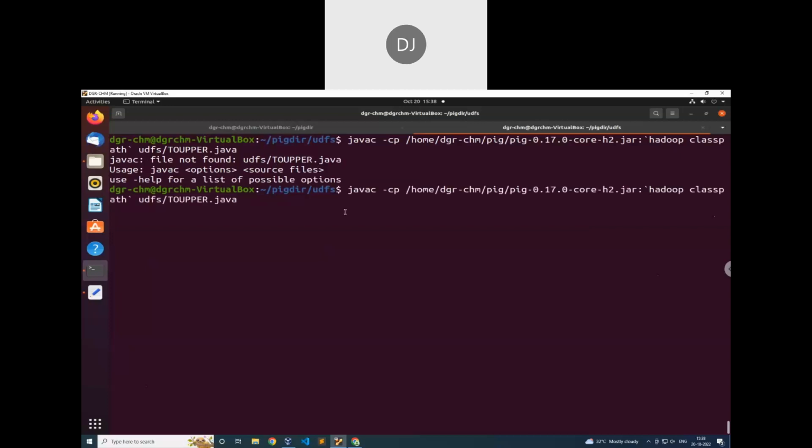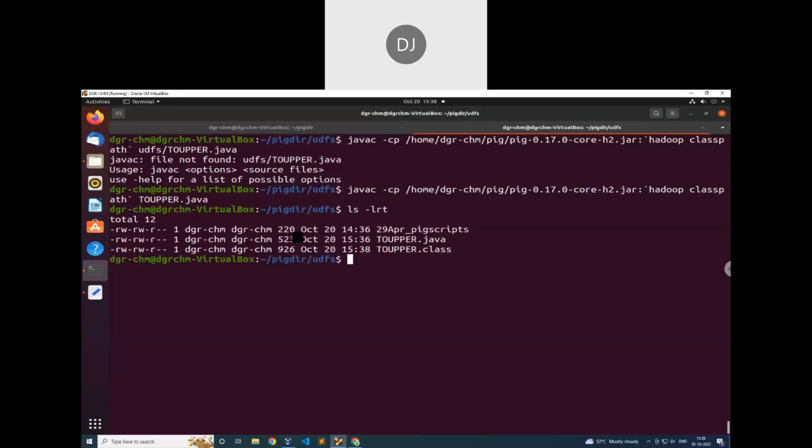If the tuple is null, or its size is 0, or the field value you are trying to get is null, then it is going to return null. Otherwise, it will take the value of the tuple and convert it into a string, because the input is a tuple but we have to convert it into a string value. Then Java has a toUpperCase method, and using that it will change to uppercase.